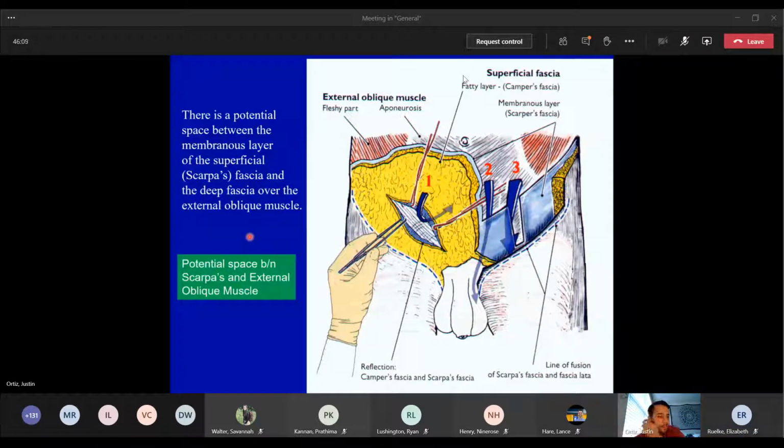Yeah, so he just wanted to say there's a potential space, maybe for extra room for the inguinal canal or the spermatic cord, but he just said that there was a potential space, and he said it last year, and honestly it is not high yield. He just wanted to say that there was extra space. Sometimes he throws things into slides that he just wants you to know, but definitely not testable material. So I wouldn't worry too much about this. I just wrote down, if you wanted to, it would just be a potential space between Scarpa's and external oblique, but that's about it in regards to this slide.